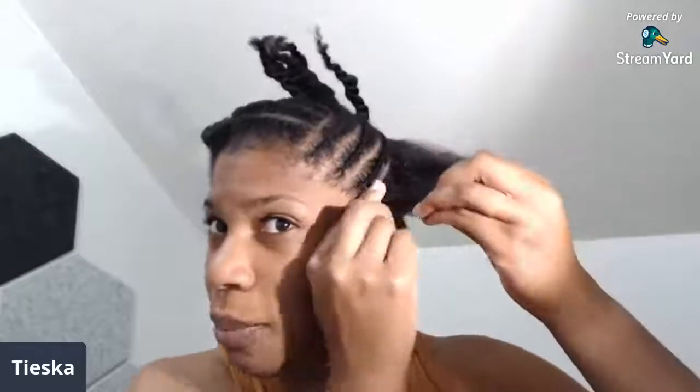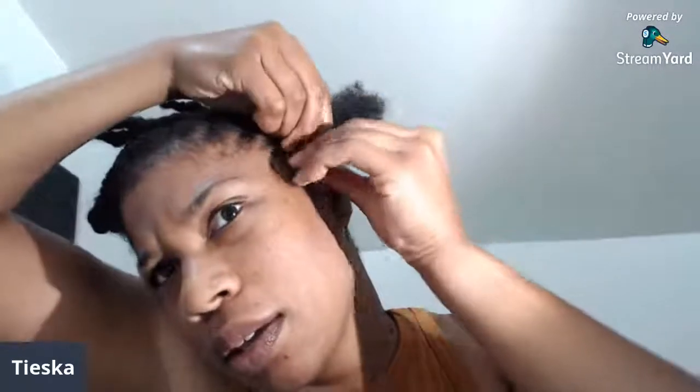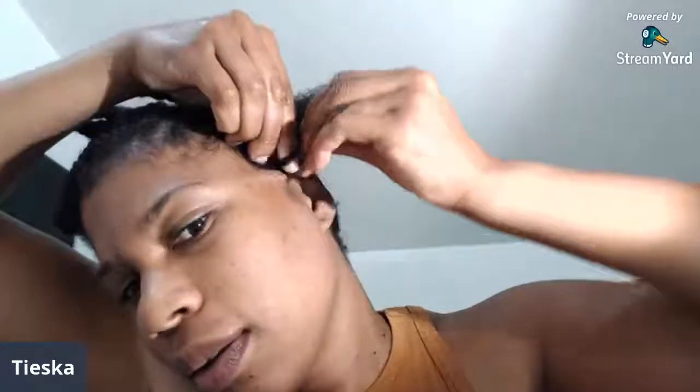I had been trying this edge control, which I can't find the top now, but oh, here it is. But it felt really hard. This is the brand. I'm not loyal to any brands, really. I just kind of try stuff every now and again and see what works. And when I put that on the base of my first braid, it just felt really hard and kind of too tacky. So I'm going to braid here.